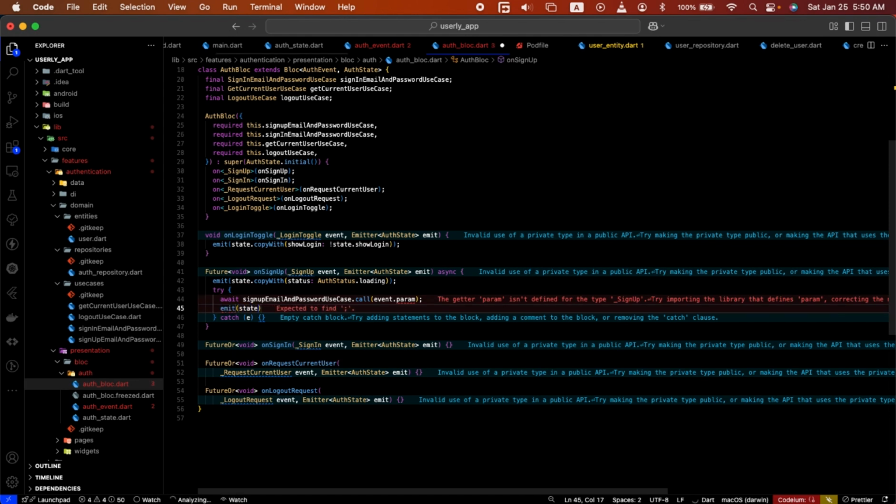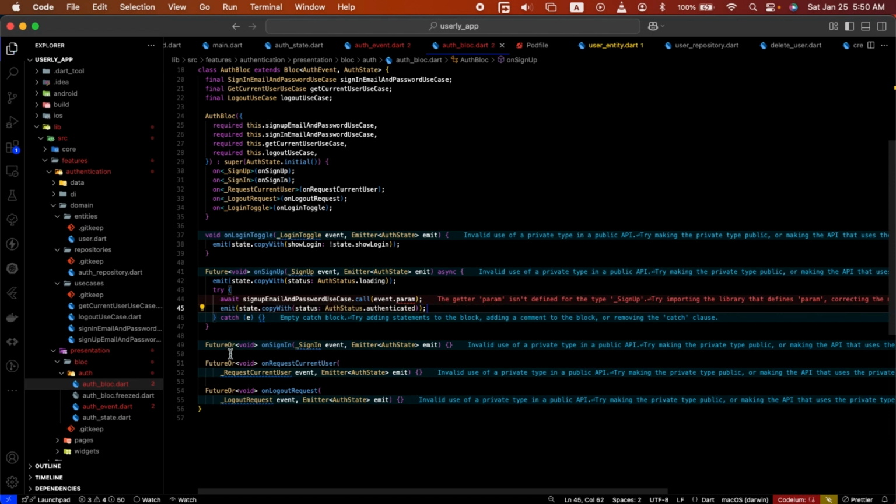And then state copy with, and then status. Once everything is done, we need status of auth status dot authenticated.